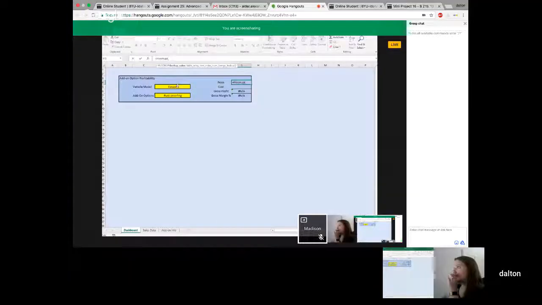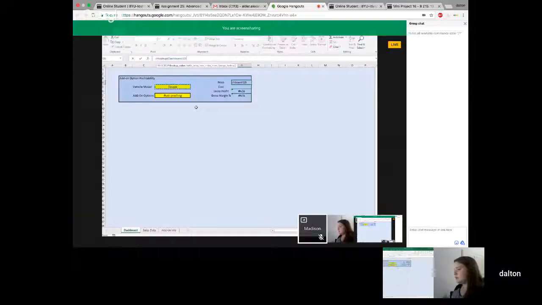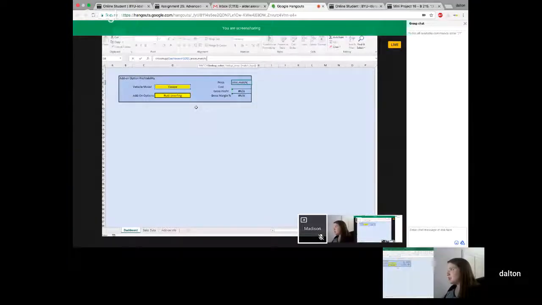You're just looking for the base price first, right? Right. Okay. So HLOOKUP, and then you put the vehicle model, which is Escape. And then the table array, which I labeled as price. And then this is the hard part. So we could do match. Yeah. And then this one. And then I had an array called add, which were the add-ons.